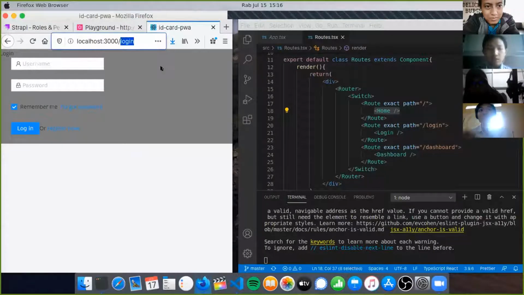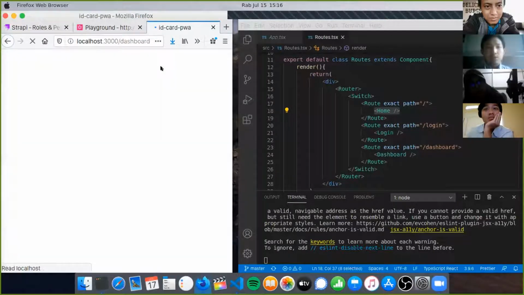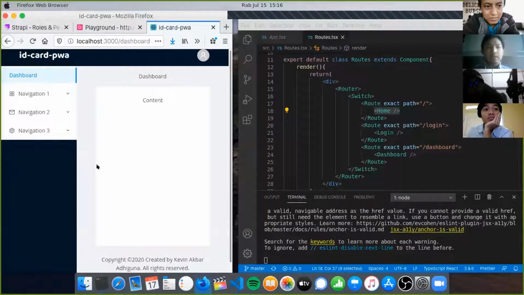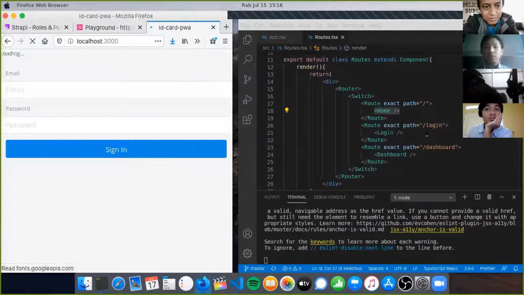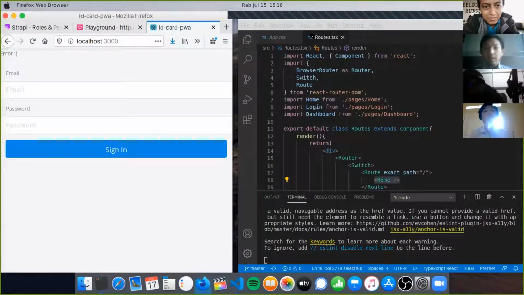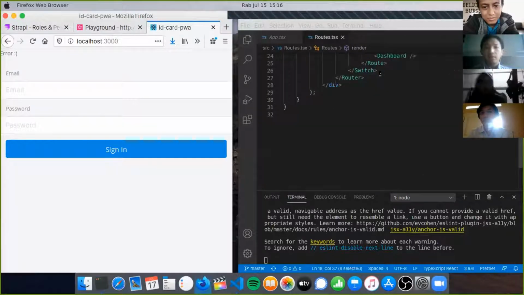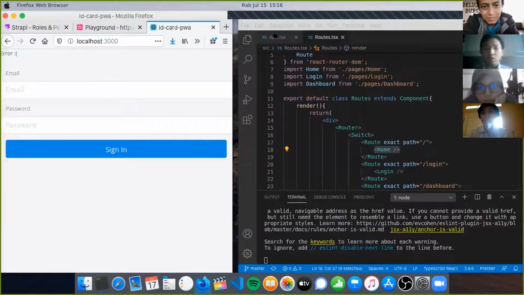And then the last one is dashboard. This is the dashboard page. And yeah, the implementation is not like this, but just to show the implementation of this one, routes.tsx, just to show that.